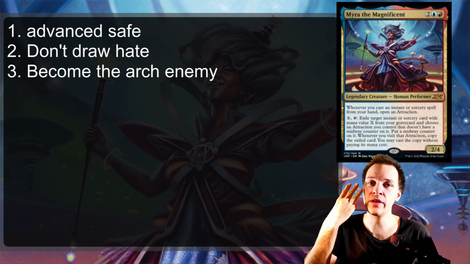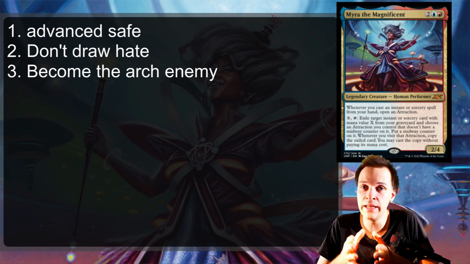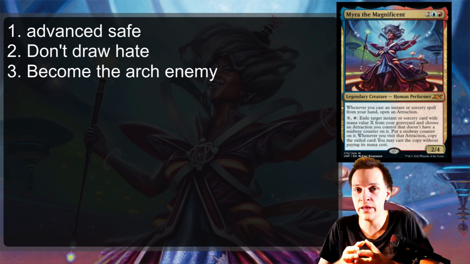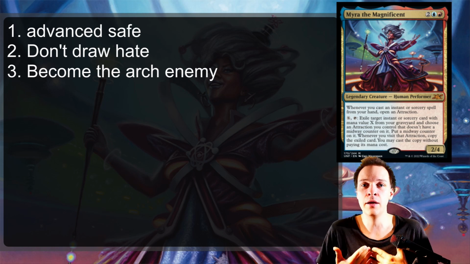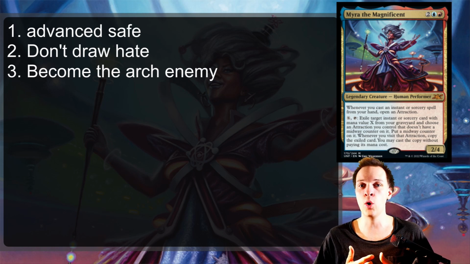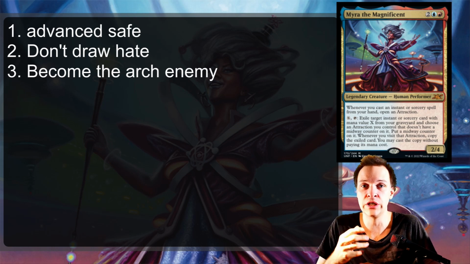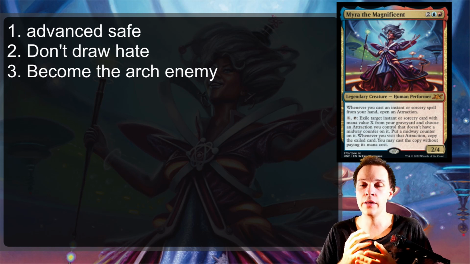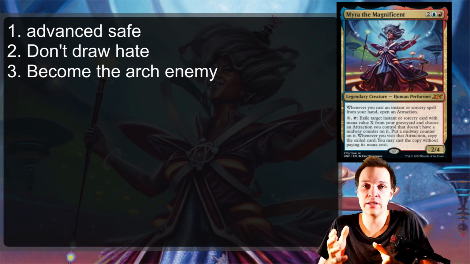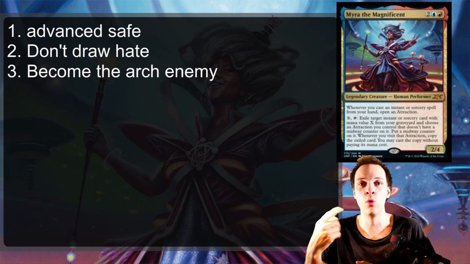But then everything flips when you reach point number 3, when you become the arch enemy. So in the beginning you need to develop safely, move hate away from you, but then suddenly you become that big enormous industry and you take over the match and you basically fight 3 versus 1, everyone versus you, because you have an enormous card draw capability, an enormous mana production, and you can sit and interact with everyone and slowly grow stronger in a snowball effect.